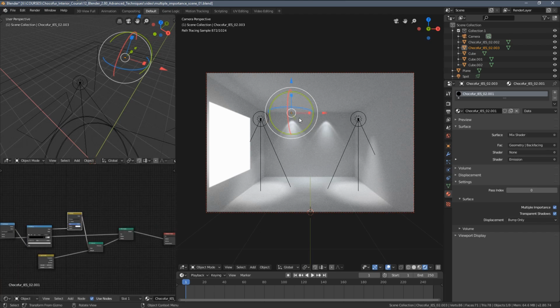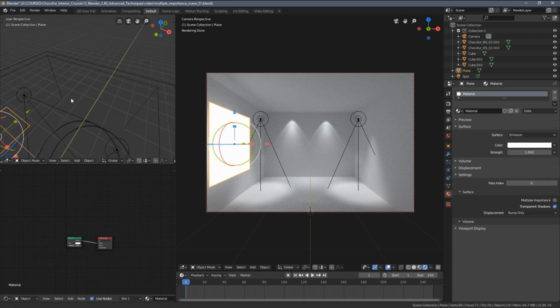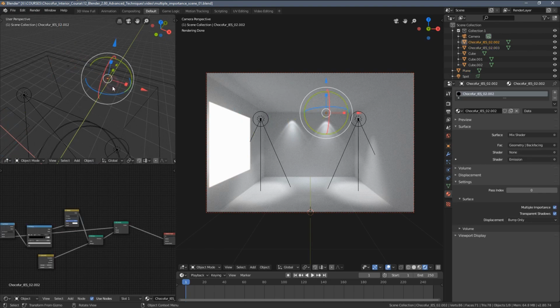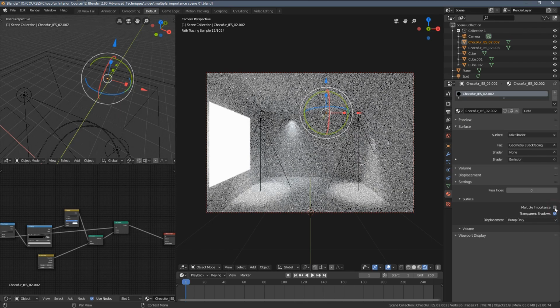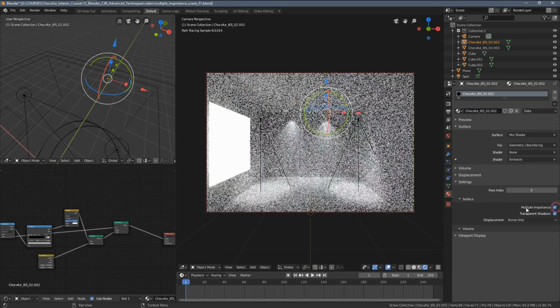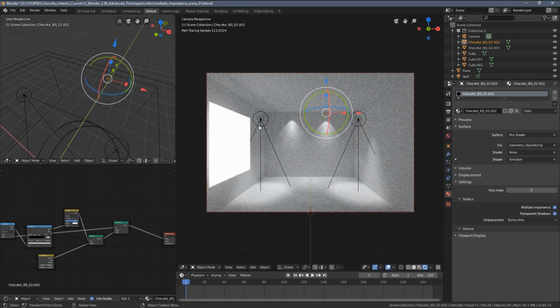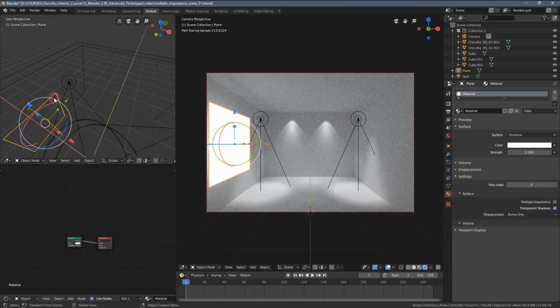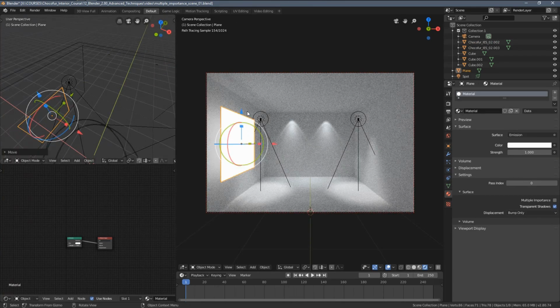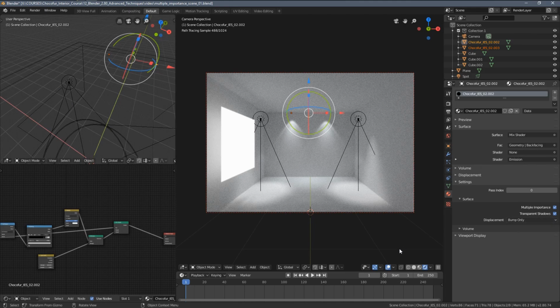Again, there aren't any fixed settings except of this rule of thumb I just gave you. The way you should set up those multiple importance samples strongly depends on the scene you're working on. So if you have multiple IS lights in your scene, you might try just by trial and error disabling or enabling these settings for them and find the best solution. But as I said, it really strongly depends on the scene you're working on. Just keep these settings disabled for the big mesh light sources and keep it enabled for the small light sources.